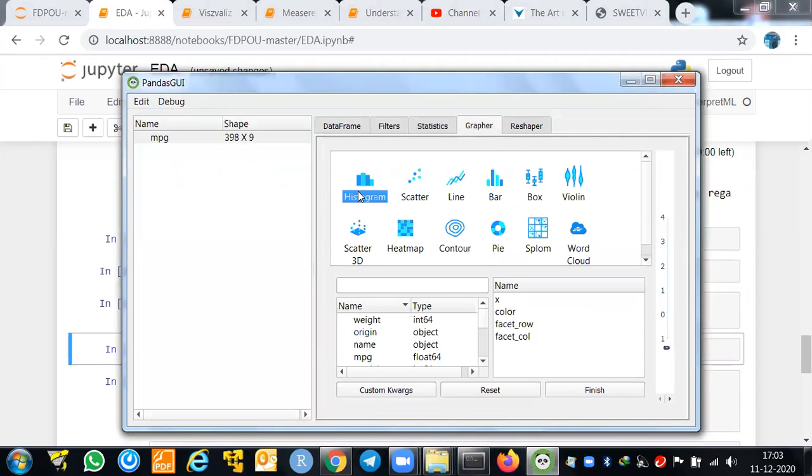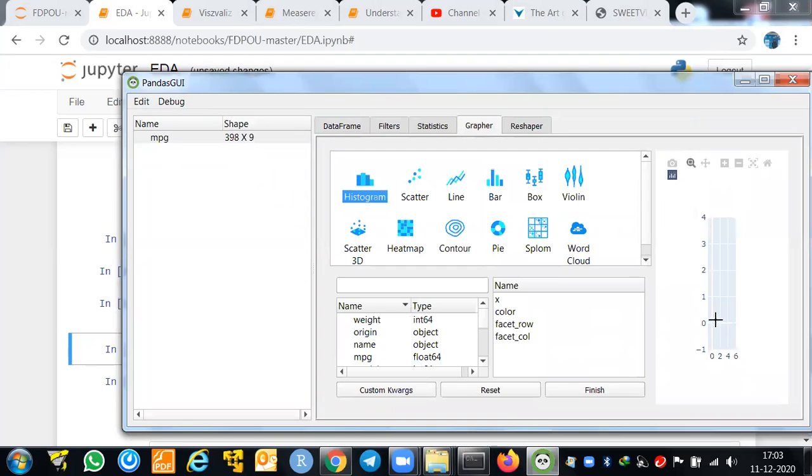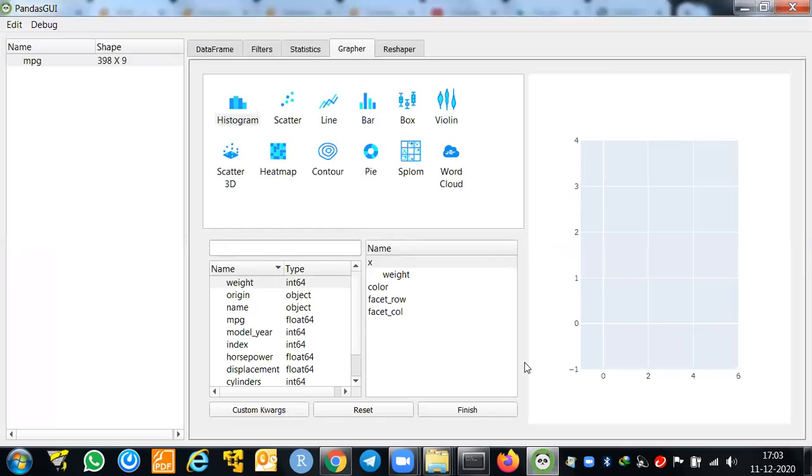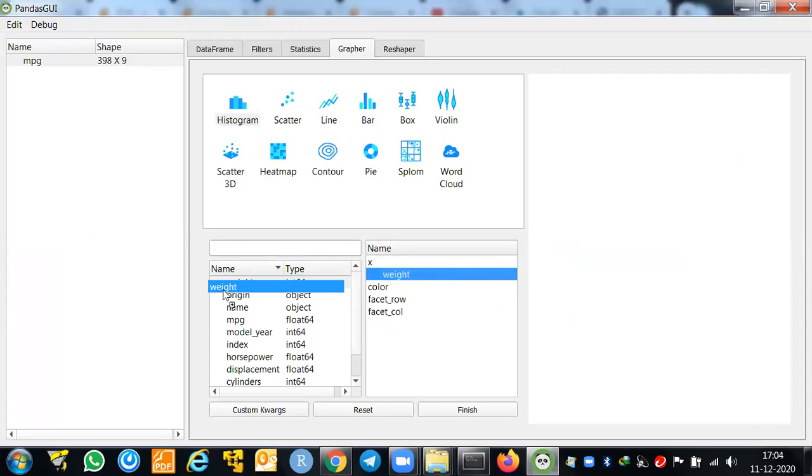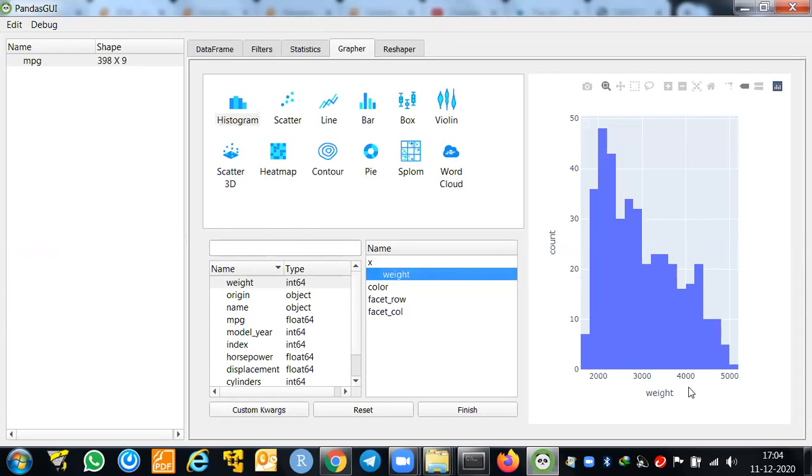If you go to grapher and you say histogram, and x is weight, this is how it will come. So very easy. You just need to select and give the variables.